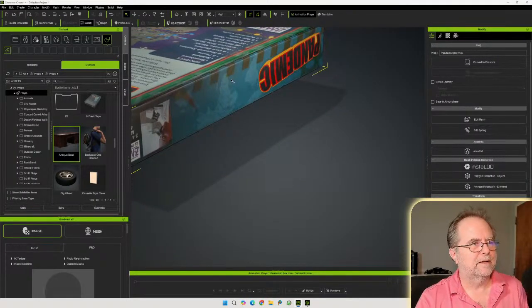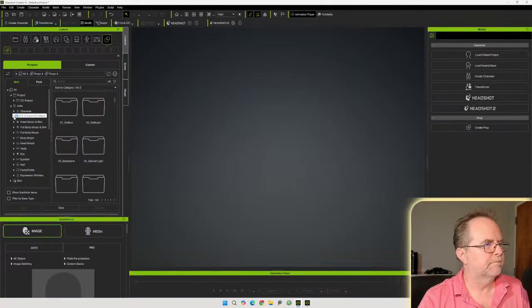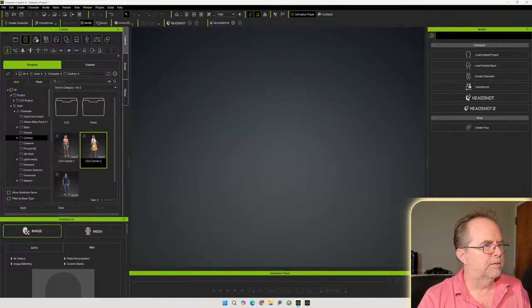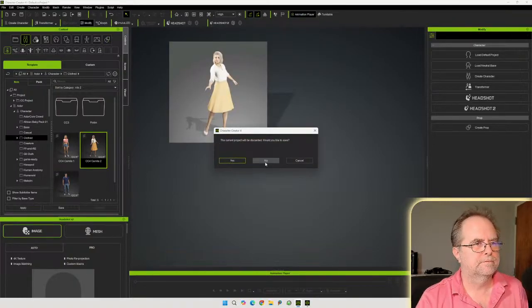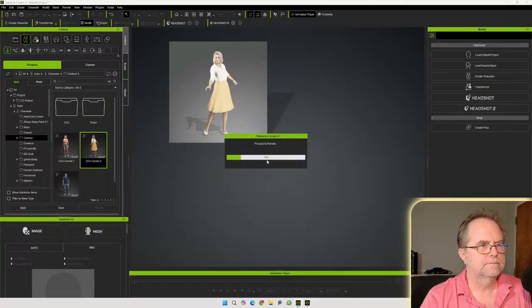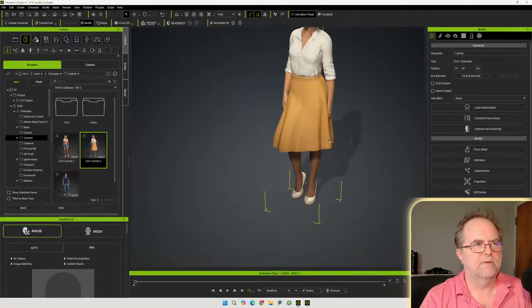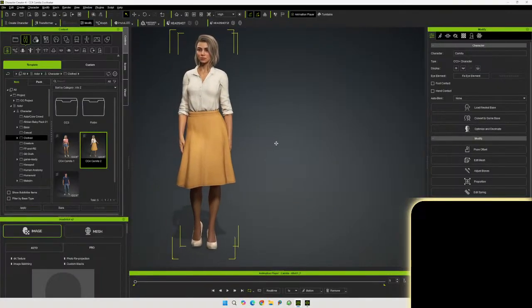Okay, I didn't follow my own rule here. Let's get rid of this. We're going to load in a character real quick. Character. Clothed. Now let's bring in Camilla. It's handy to do this before you bring in props, just so you've got some sizing reference. And we'll test those other props that we brought in and make sure that they're sized okay.